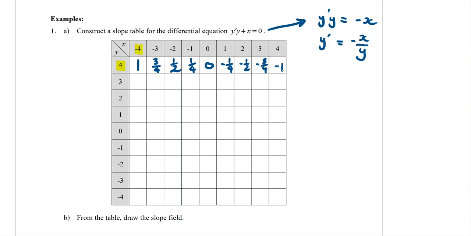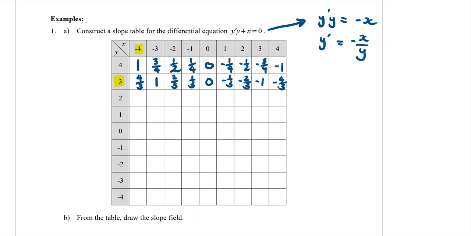Move down to the next row. We're going to be minus 4 and now minus 3. You already love this section? Yeah, me too. All right, so minus 4, the minus will cancel out with what we're subbing into, so it'll just be 4 over 3. And then 3 over 3, which is just 1. And then 2 over 3, 1 over 3, 0, negative 1 over 3, negative 2 over 3, negative 3 over 3 is negative 1, and negative 4 over 3.